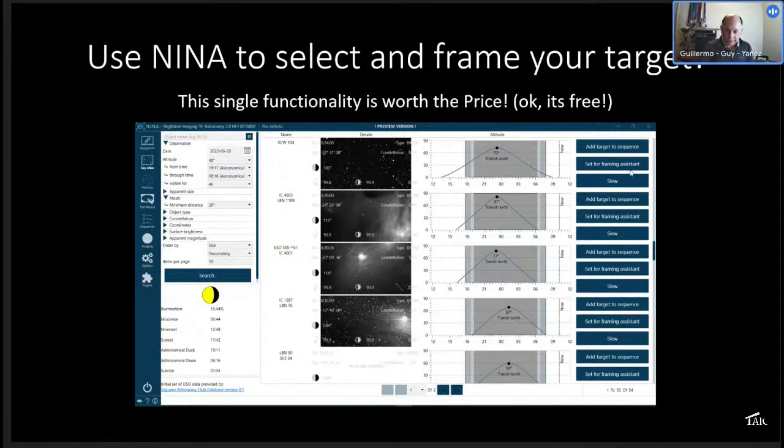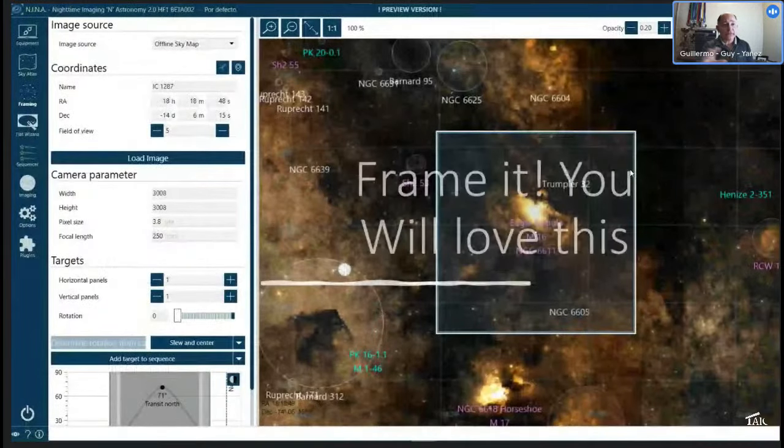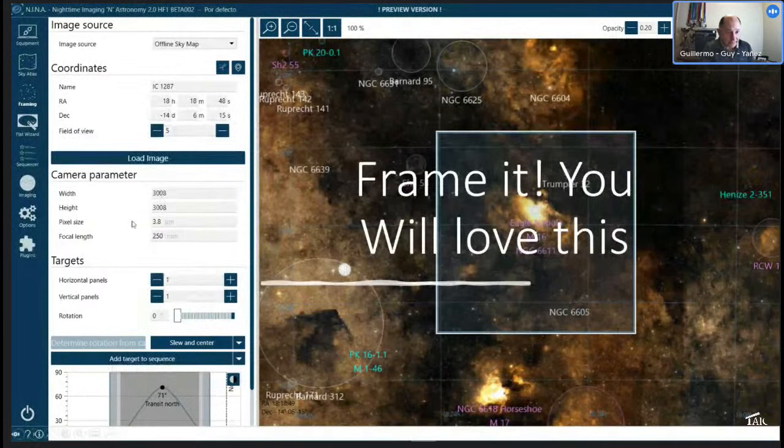The framing assistant is one thing you're going to love. Now, if you put your data here, in case it's not already loaded, so that's my portable setup, for instance. That's the RedCat 51 and the ZWO 533 MC Pro camera. And there you go. It's a square sensor, by the way.